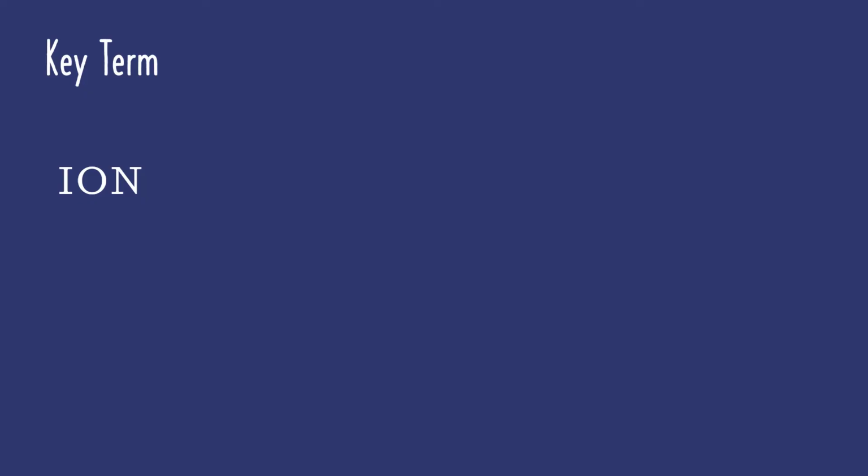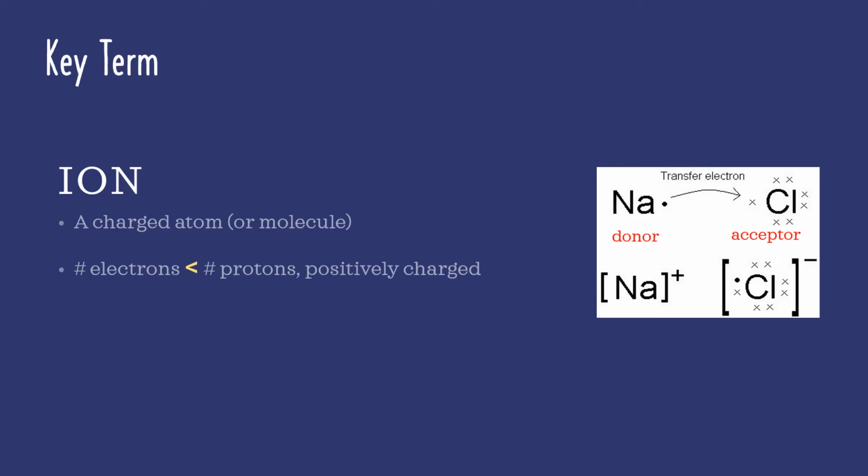This brings us to another key term, ion. Atoms are usually neutral because they have equal numbers of protons and electrons, but electrons can come and go, especially from the valence shell. An ion results from a difference between the number of protons and electrons in an atom because this creates a charge. Ions are charged atoms. Ions can be created in a number of ways, one of which is when an atom interacts with another that differs greatly in electronegativity. The donation and accepting of electrons creates ions in this scenario.